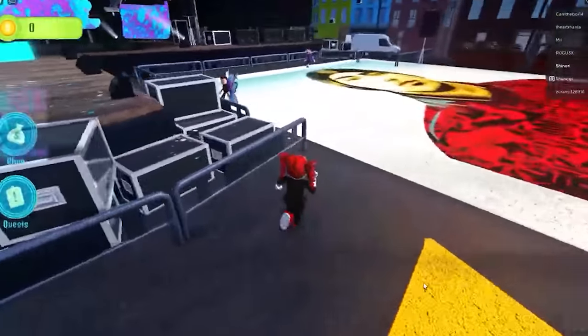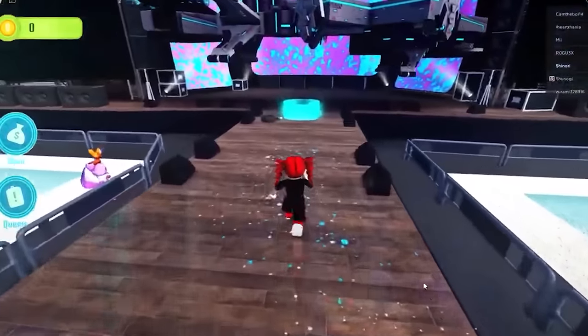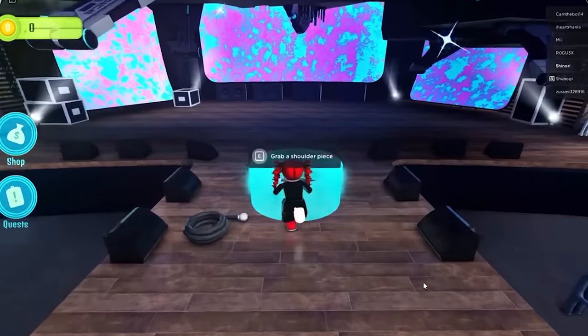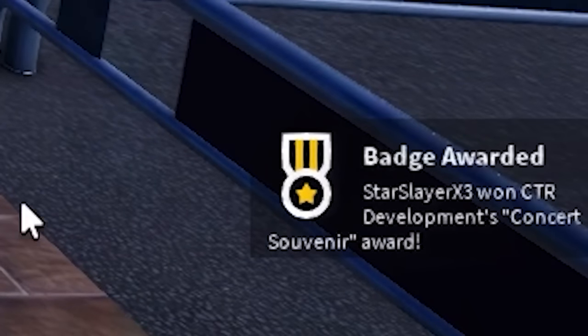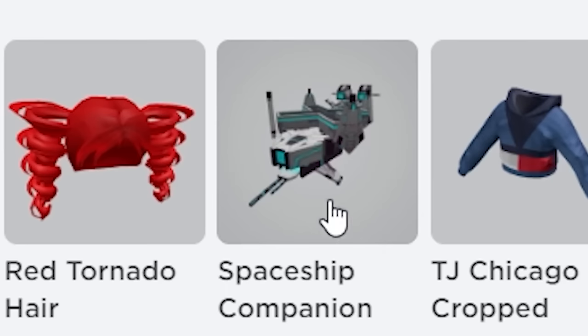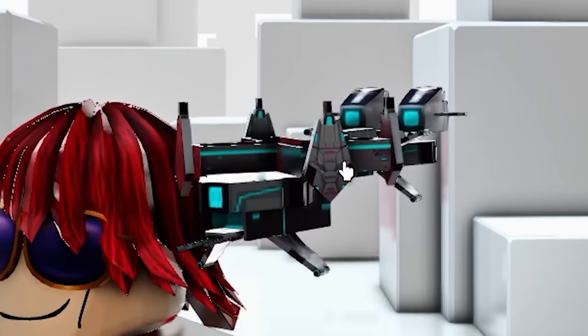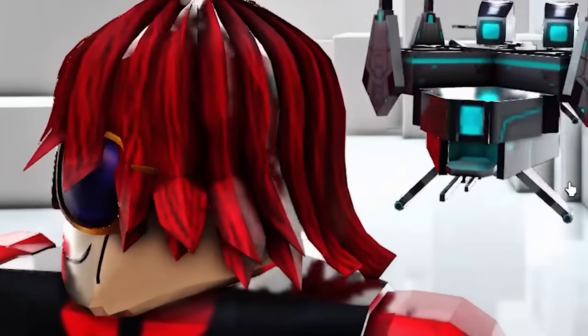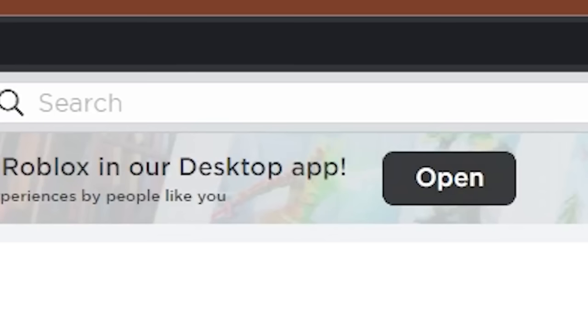Go up the stage here to claim your free item. Just make sure nobody catches you trespassing or the spaceship will shoot lasers at you. Now stand in this circle and the item will be yours. For a free item, this battleship looks so real, I'm scared it might shoot real lasers at Chino. I really hope it doesn't shoot real lasers for these free items.